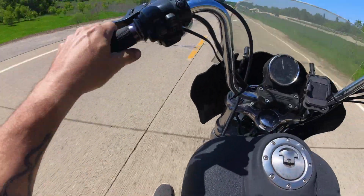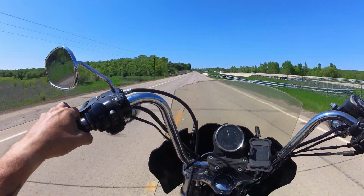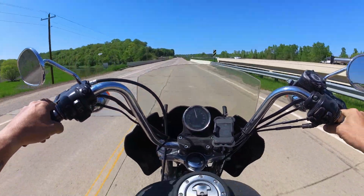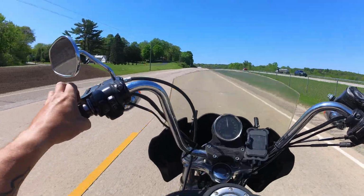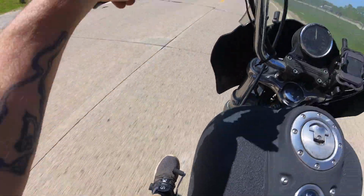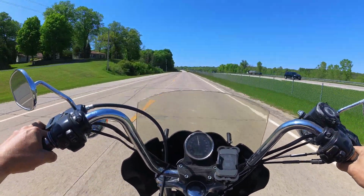We're testing these forward controls out. So far, don't like the brake. Let me get a couple of miles in here and I'll get back with you guys.